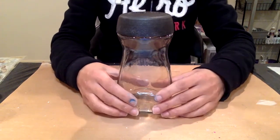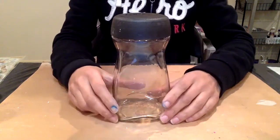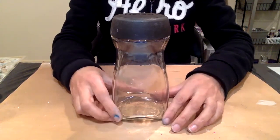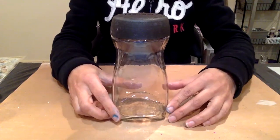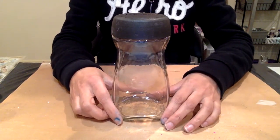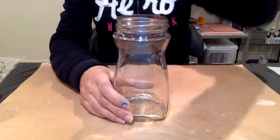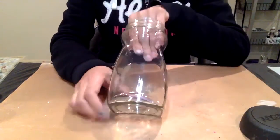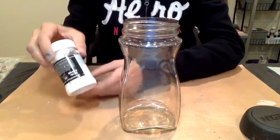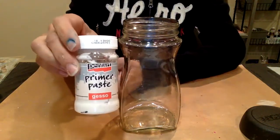So let's get going. You can grab any jar that you want. I removed the labels of my jars using a heat tool. You can also soak the jar in hot water and use a scraper or something to that effect to remove the label. I'm going to remove the lid. The first thing we're going to do with this jar is coat it with some DaliART white gesso.